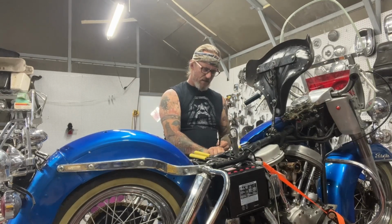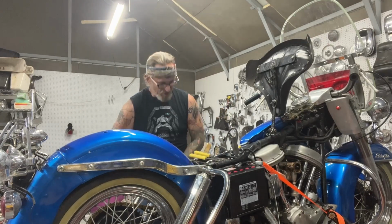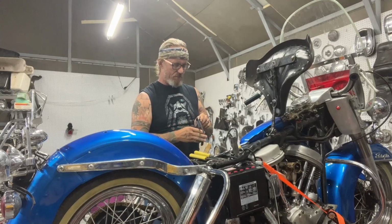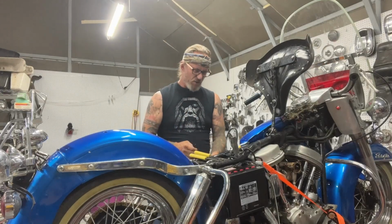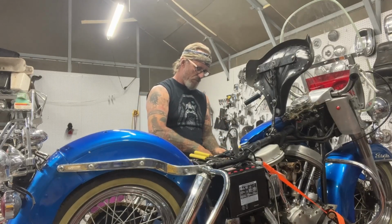All right, so we got the nut I dropped off, and we're gonna set that there so I don't lose it. And then, basically I'm using these canvas wraps set up for all the wiring to match all the wiring that's on here. This bike's been rewired, and the guy who did it did a nice job. He actually bought the real harness, all the canvas wrap wire with the correct ends on everything. So she's pretty. I'm just trying to keep her that way. Not to mention, I want everything looking good, but running good.